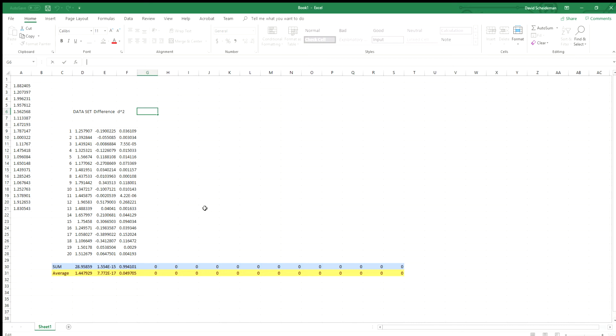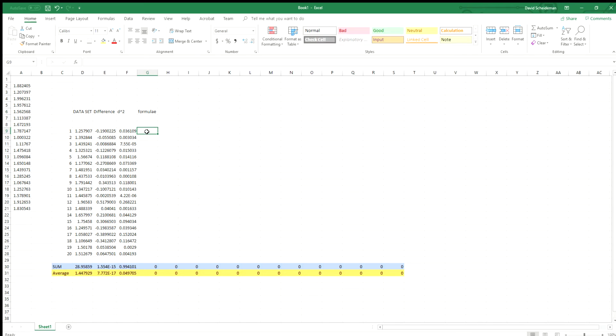I have no idea. So equals parentheses. Oh wait, right now I'm in the wrong spot. Escape. Stop. This will be the formula, I guess. I don't know. Formulae.